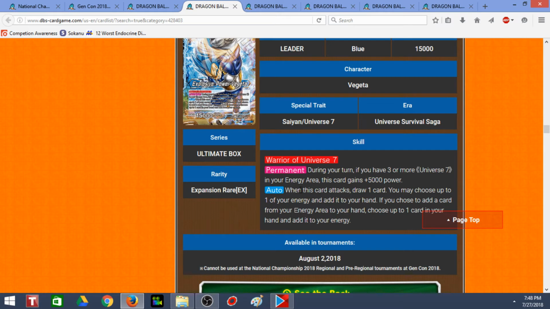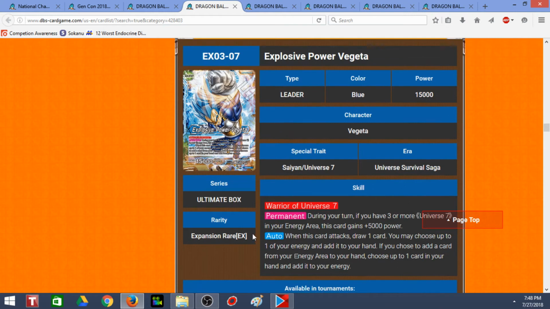Being able to use your energy as your resource for like a second hand, where you're able to swap cards in and out whenever you need. And in the event that you only have 2 or less Universe 7s in your energy, you can actually swap them out, swap out cards that you might need. So you can charge like Boost Attack Piccolo or just a super combo early game, and then get it back later on in the game. I really like this about the Vegeta leader.